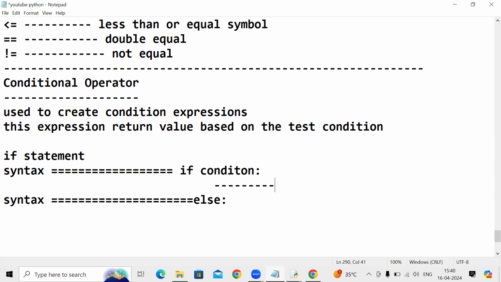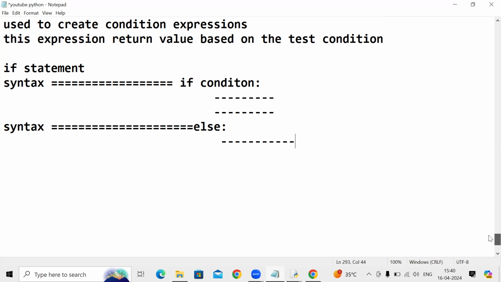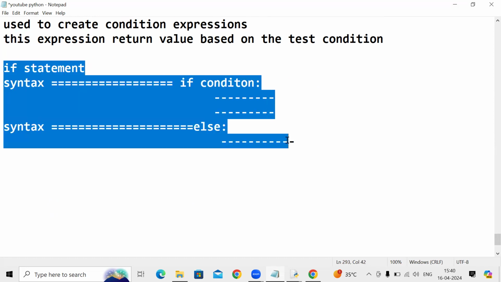Here we have to write lines, these are the statements, and if we come to this, we have to write statements. These are the statements. This is about the conditional operator.